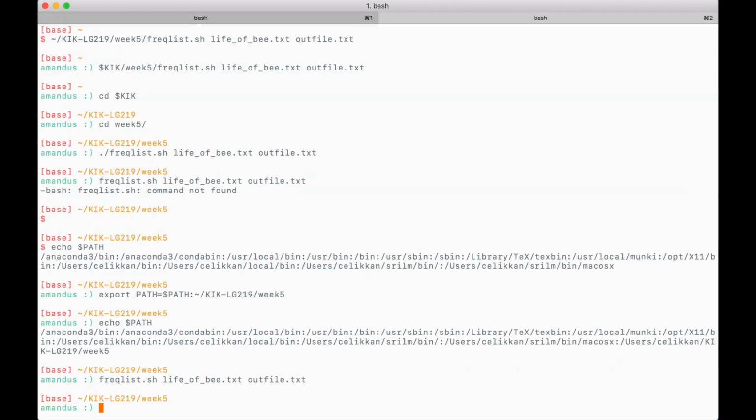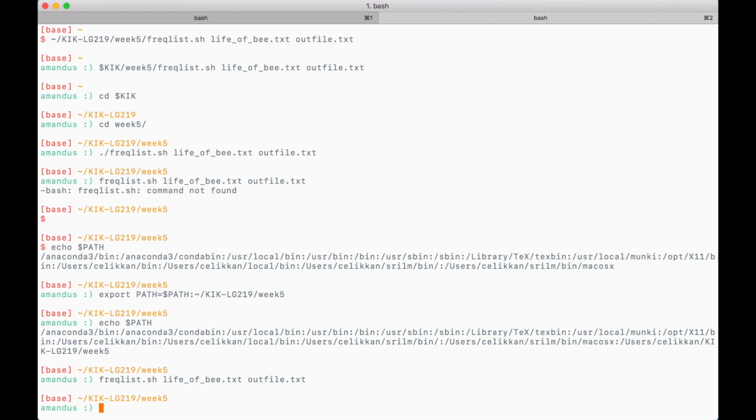Note that Windows also has an analogous environment variable called path between percentage signs. If you are working on Windows, I don't mean the Ubuntu on Windows. For our intents and purposes, Ubuntu on Windows is a Linux system. If you are working on Windows itself, installing software on your Windows operating system, then at some point you may need to modify this variable to show the location of your new software.